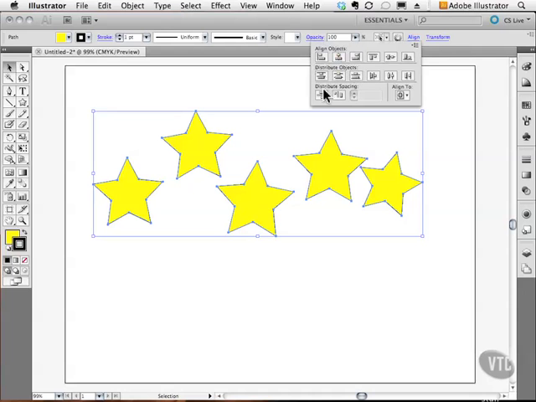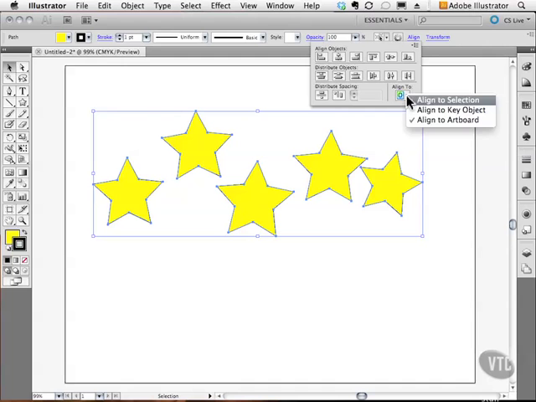Think of it this way. Aligning objects will align them so that they're all on a single line, for example, or they're all going straight down. Distributing objects distributes things based on the space in between those objects. So if we wanted to take a couple of soda cans and align them on this edge, we would use these tools. If we want to make sure that there was an exact amount of space in between each can, we'd use these tools. And they work based on the Align To option.